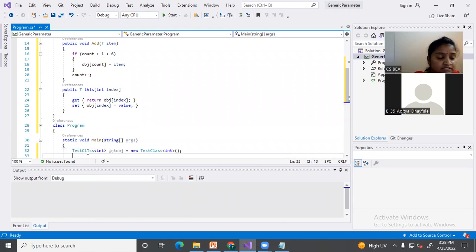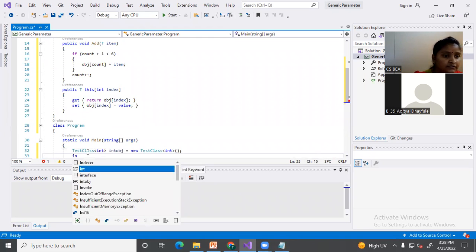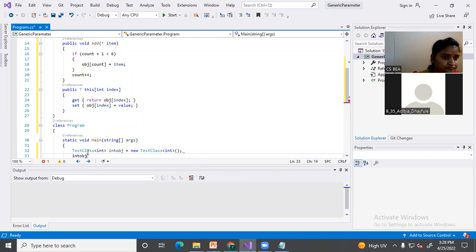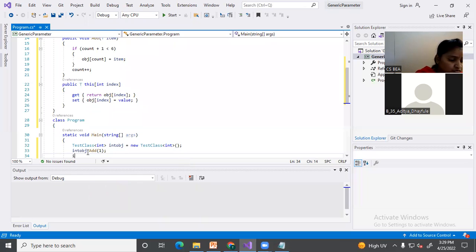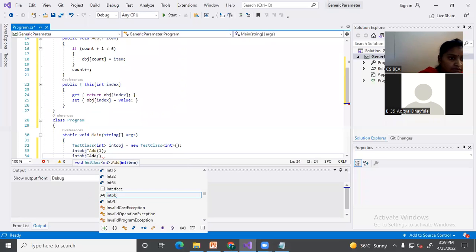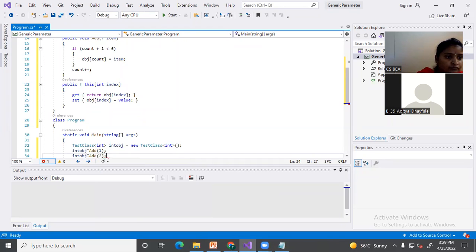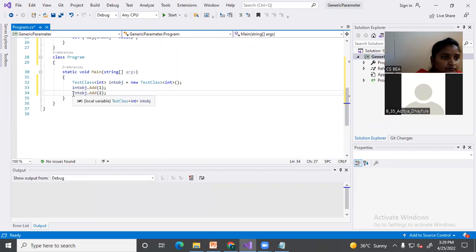Make it. Now what is this? I will add some integer values, because in add T item I have given, it adds that integer into the collection, so that the collection gets reflected. So int obj dot add. I will write 1, because what is the size I have given? It is a size of 5. So we'll go with this dot add in that 2. So I will just copy and paste.